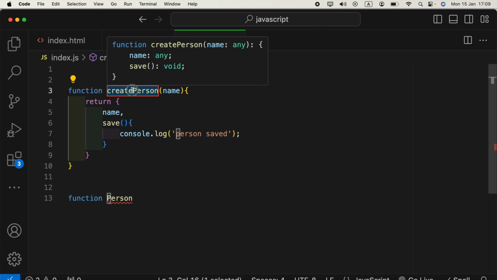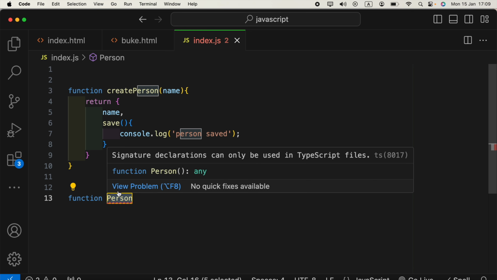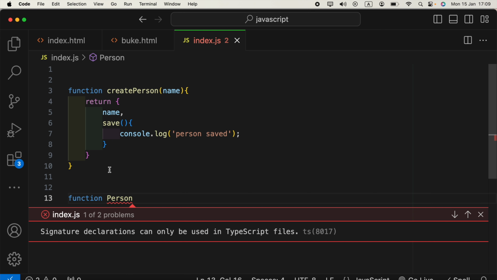This is camel notation, and here what we use is Pascal notation. That means all words start with capital letters. For example, PersonSave. As you can see, P is capital and S is capital.